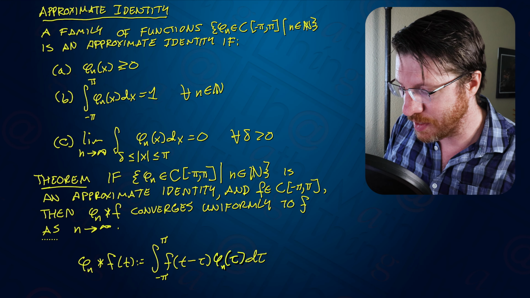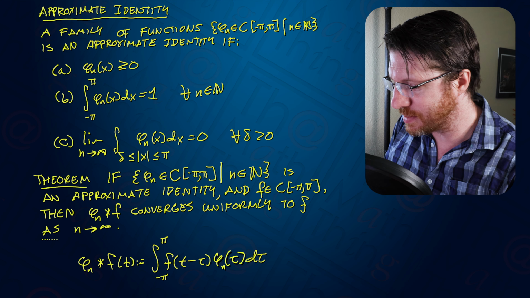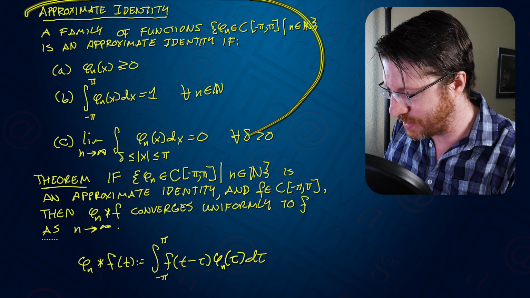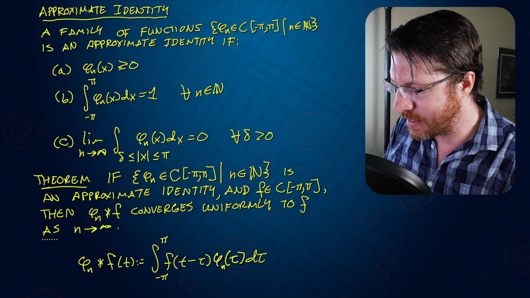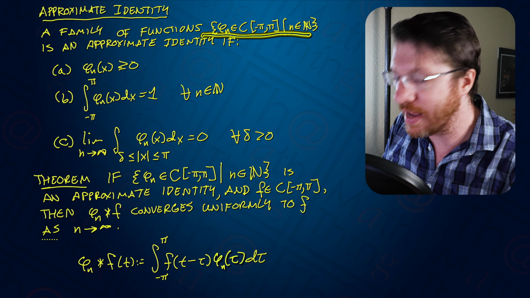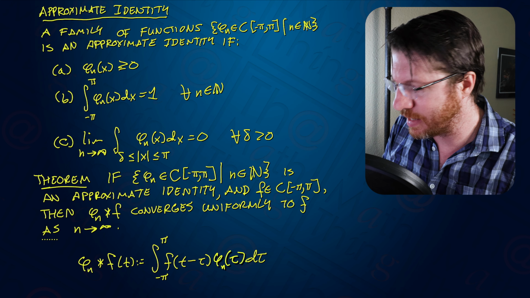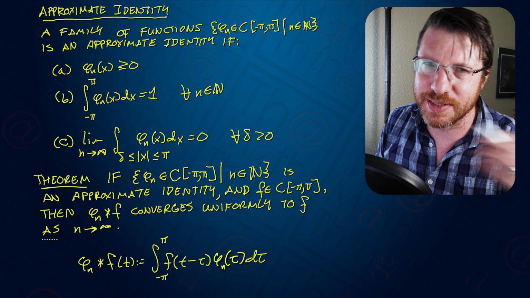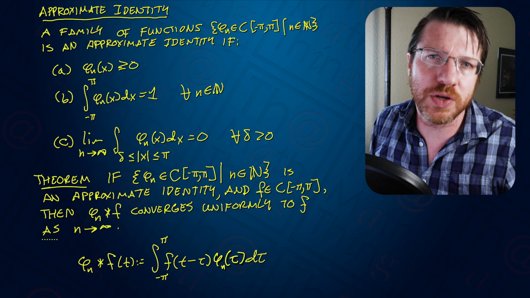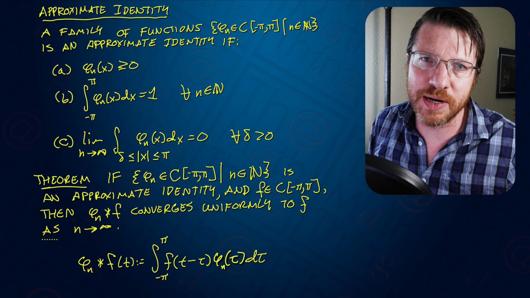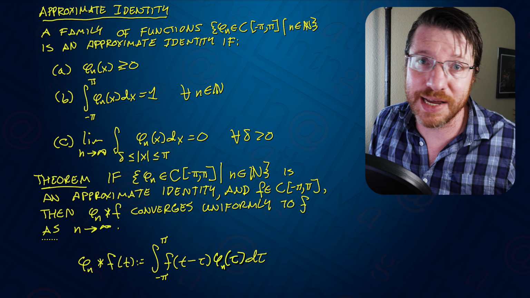So first, let's identify what an approximate identity actually is. It is a sequence of functions, and another way to call this is a delta sequence. I wrote up some notes here, and this is the definition that I'm working on. It is a family of functions, say phi n, and we're going to be looking at negative pi to pi here, just because it's nice to have this sort of symmetric interval. You can shift anything from negative pi to pi to 0 to 2 pi if you want, or rescale it, or all these things.